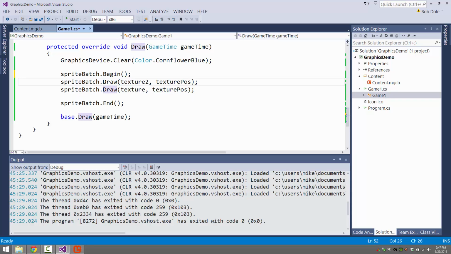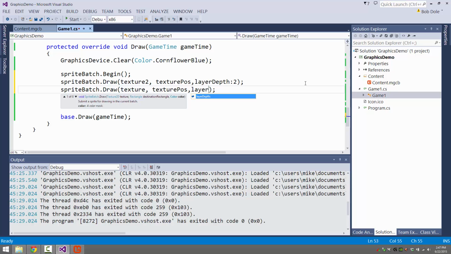And that is in your draw call again. Remember I told you there was one parameter we didn't touch on that we will later, and that is the depth. There's a parameter called layer depth. And what you're allowed to do here is basically, I'm going to go ahead and say, this is layer, all right, what is texture 2? Texture 2 is our sprite logo. So it's layer 2. And this one is layer 1. So I've got, draw this at the back, this at the front.